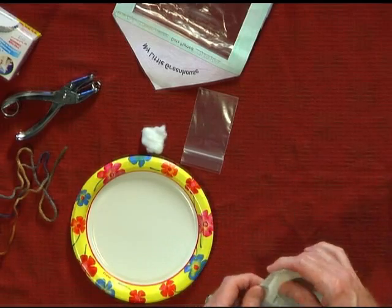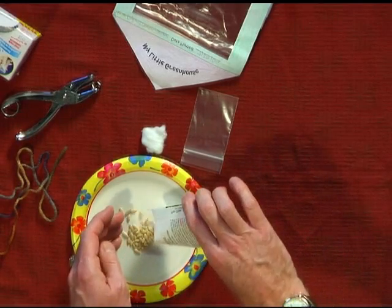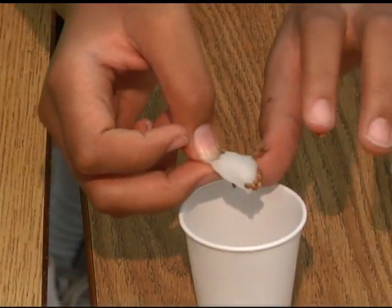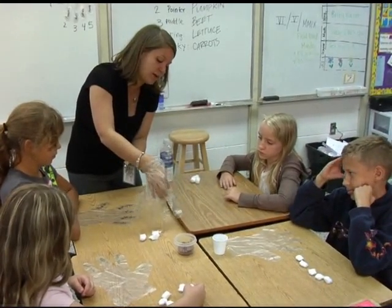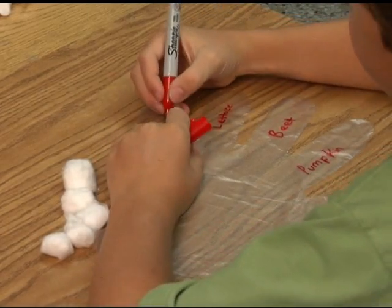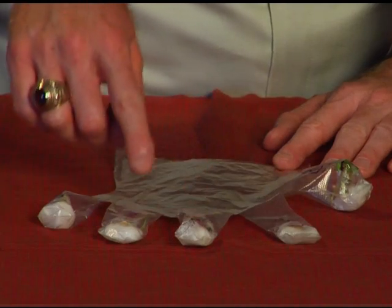First, open a seed packet and place several of the seeds onto a cotton ball. Wet the cotton ball with water. Repeat this with each different type of seed. Once you have your cotton balls, you can place them into the fingers of a plastic glove. Label each finger on the glove with a marker so that you'll know which plant germinates from each seed.